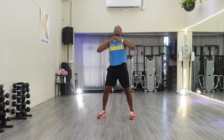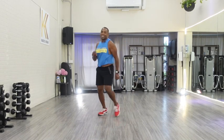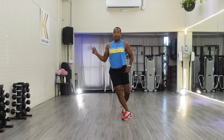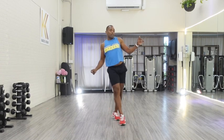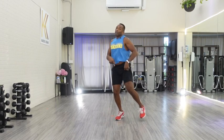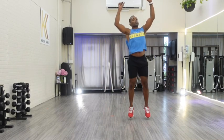So let's do a cross step. It goes 1, 2, 3, 4. 1, 2, 3, 4. Looking good. Now let's do the opposite leg. 2 more. Last time. So I got cross and push. Tap, over, cross, tap, over, cross, and push 1 more.